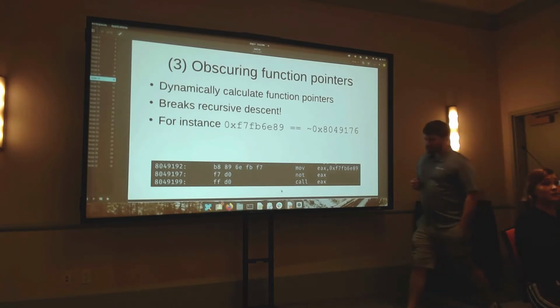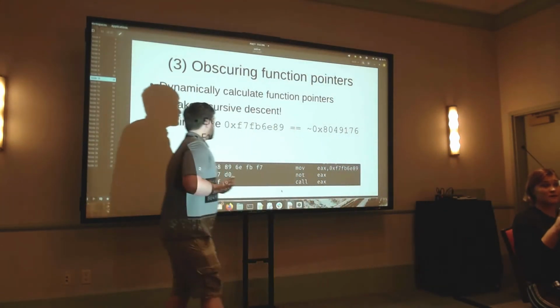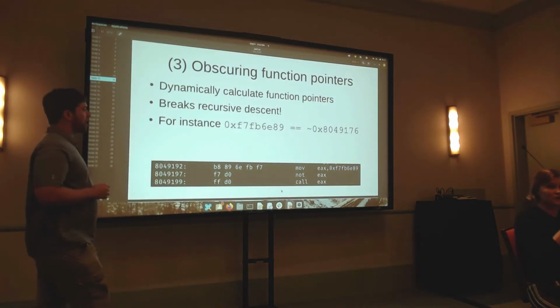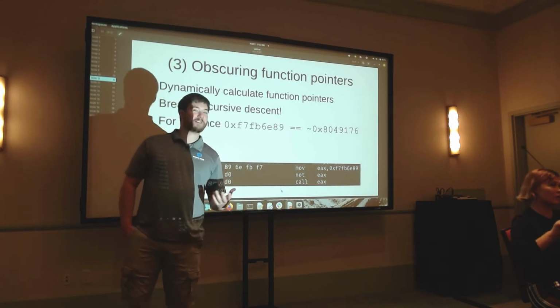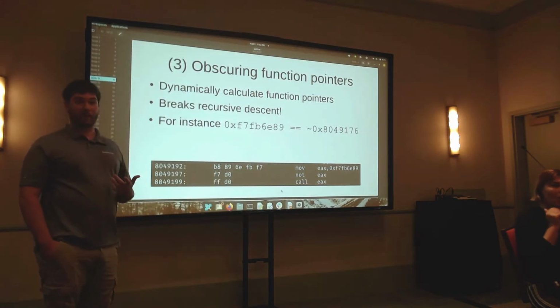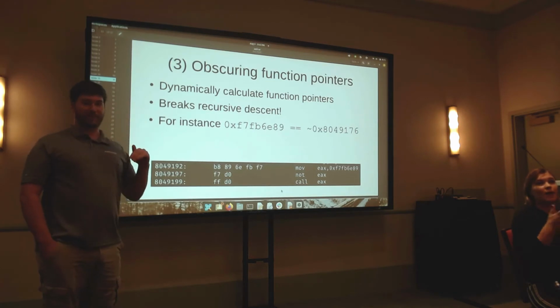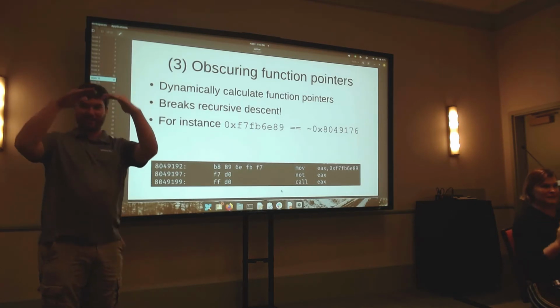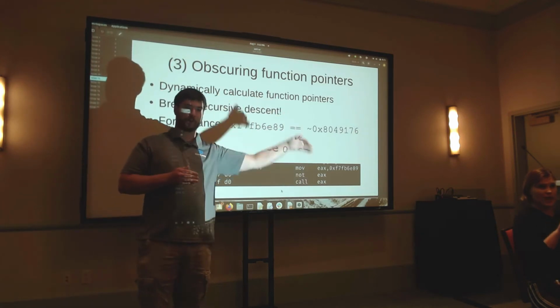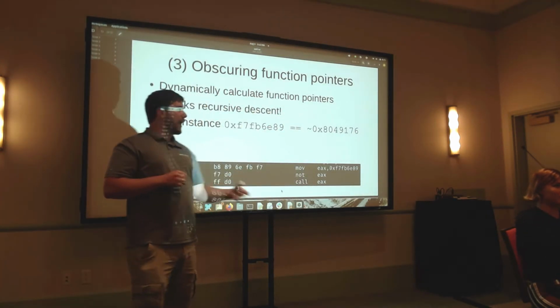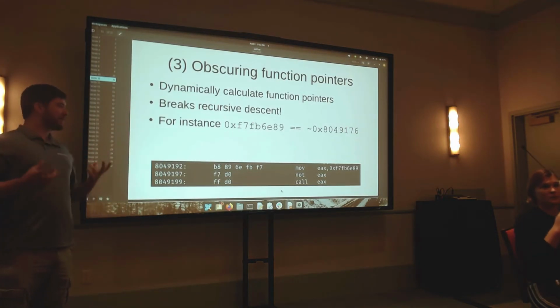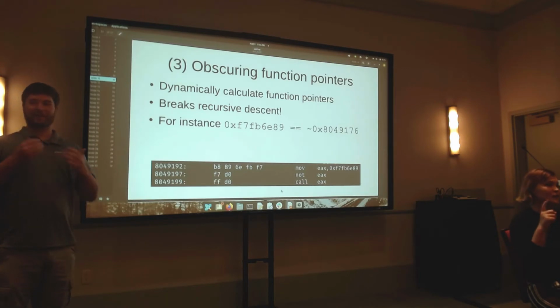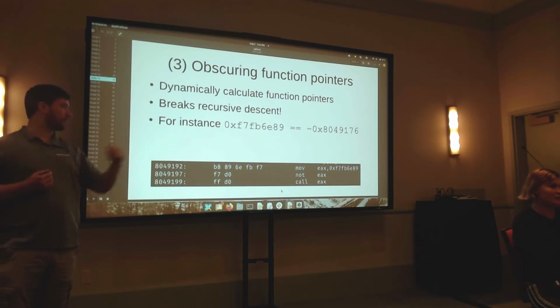So another thing that I've seen done often is obscuring function pointers. So let's say that I want to jump to the address 08049176. Maybe that's a function that I'm going to call and it's going to do something malicious. But I don't want the recursive descent algorithm to see, as it's scanning along, that there's a reference to a function over here that it should go look at as well. I can encode or encrypt, I'm going to use that term loosely here, that pointer in some way that makes it impossible for a static analysis tool to infer where that jump is going to take place to, right?